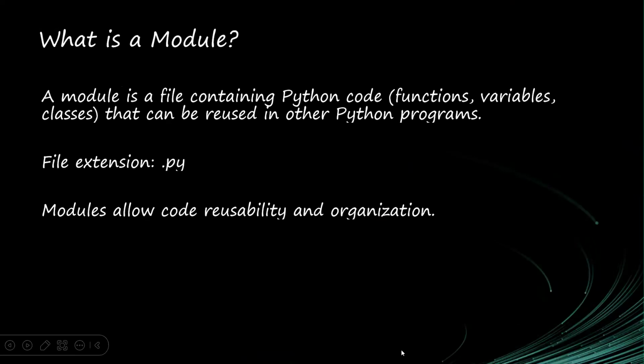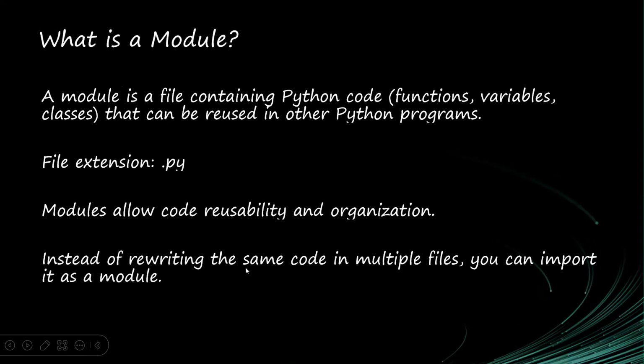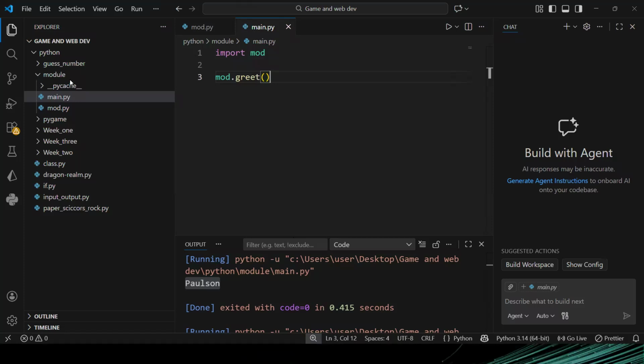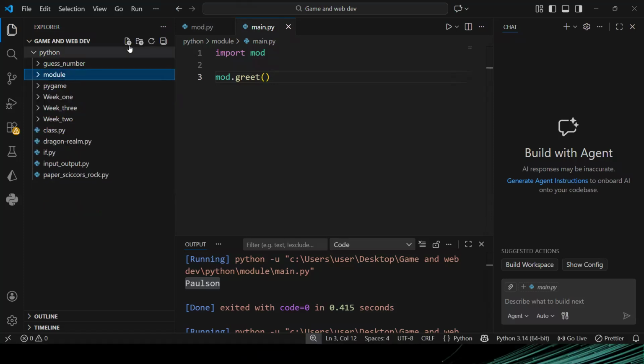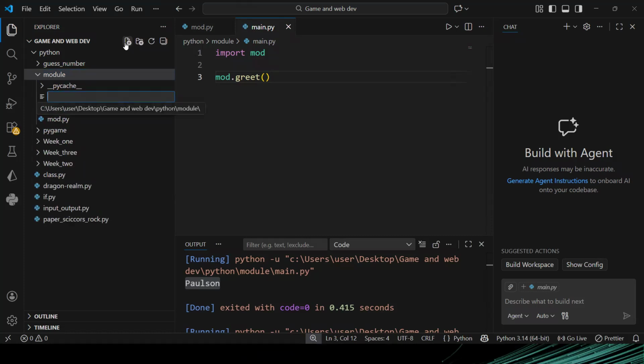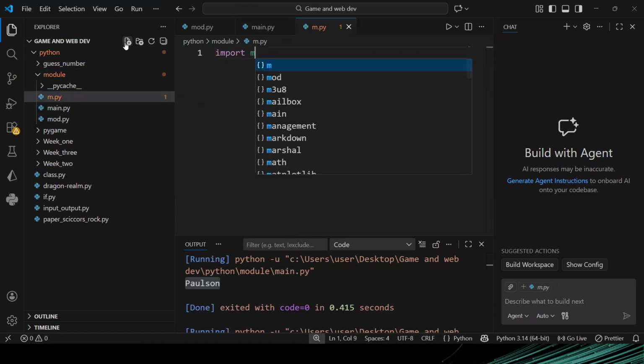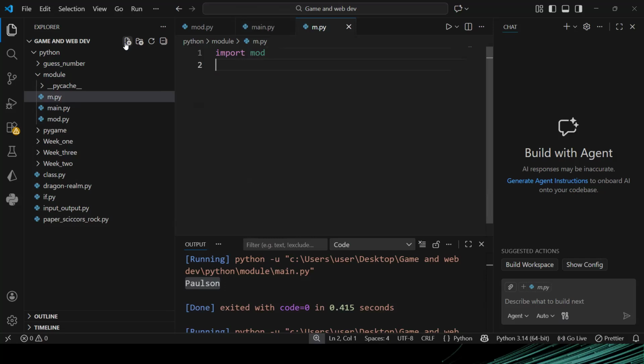I can use it in a couple of places. Instead of rewriting the same code in multiple files, I can just import it. Let's assume I have another file here. I don't know what to even call it. I can just say m.py. If I still want to make use of any of the variables or functions in the mode module, I can just come here and do the same thing.